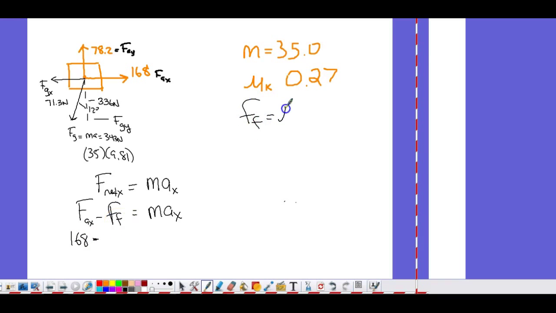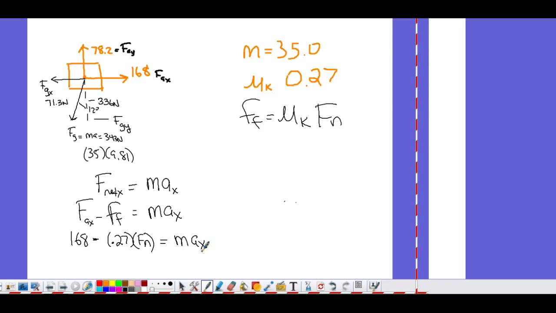The force of friction is the mu k times the normal force. So we know that's going to be minus 0.27, and then it's going to be the normal force, F N. Then we'll come back because we're going to add something to this, and then mass times acceleration X. Because when we have this on an incline, we're not only going to have this force here, the force of friction, but we also have this other force that's added due to gravity. So we'll figure out this one, then we'll add the other one at the end.